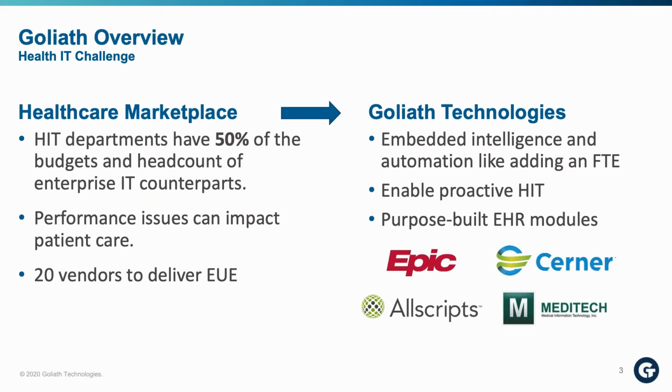One of the things that we hear throughout working with health systems and health IT is one of the largest challenges that many face is that they have half the budget and half the resources to accomplish the same tasks as their enterprise counterparts, specifically when it comes to managing their virtualized desktop and application environment, whether it be Citrix, VMware Horizon, and how to actually ensure seamless access to the EHR applications and ensure that they're high performing, all with less resources. The other thing we hear is when systems are slow or when clinicians can't log in, it has a direct correlation and a direct impact to the quality of patient care.